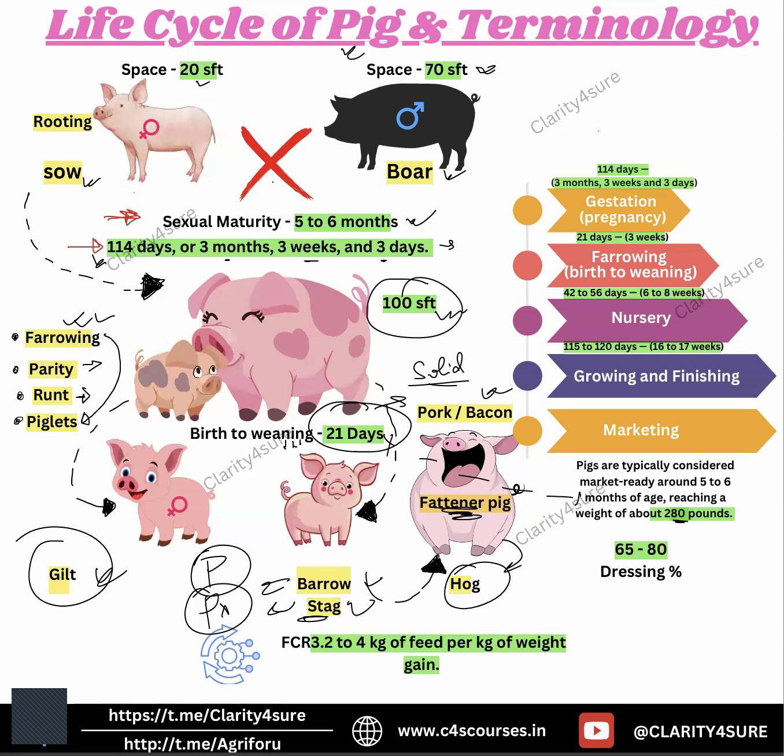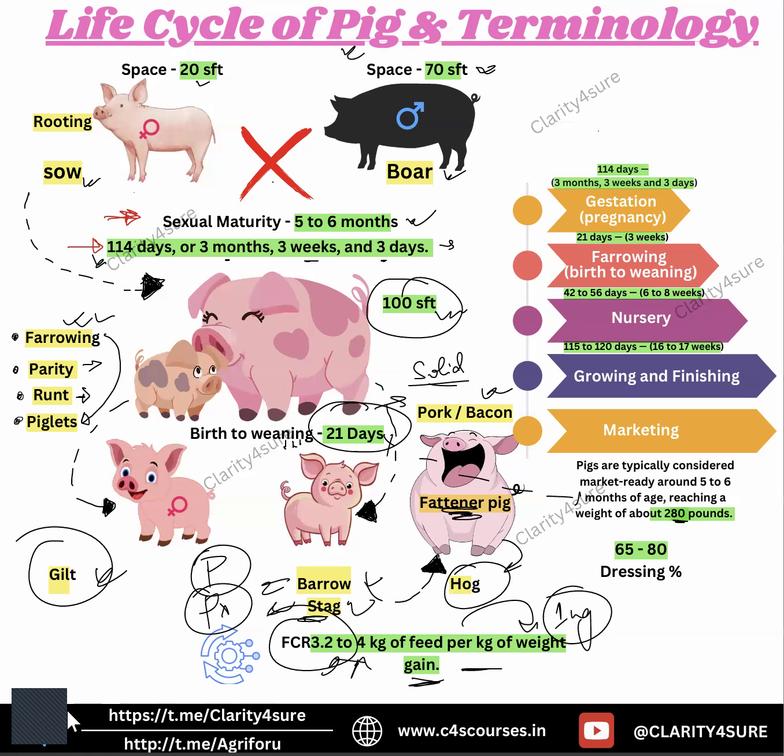Another term that is very, very important in the context of pig farming is the feed conversion ratio, because pigs are known to be very efficient converters of waste material, and they gain mass very fast through waste materials also. So they need 3.2 to 4 kg of feed per kg of weight gain. They require this amount of input to give 1 kg of weight in their body. So this feed conversion ratio of 3.2 to 4 is very important for pigs.